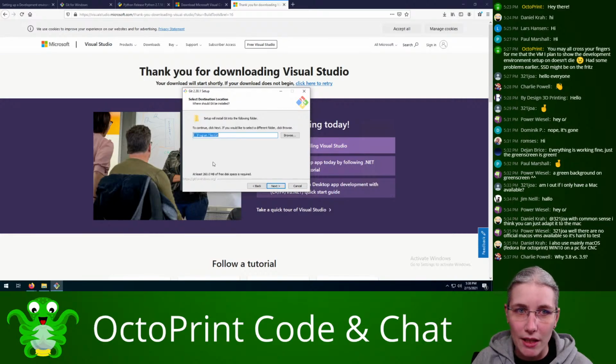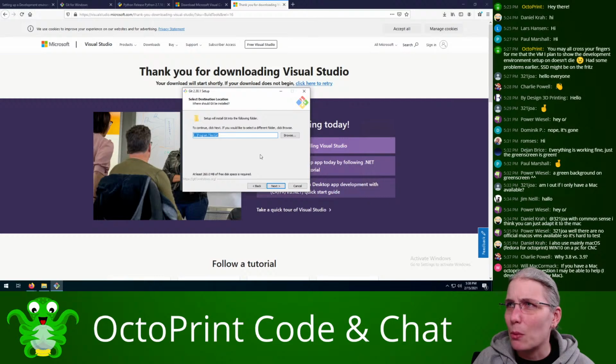And to answer Charlie's question, why 3.8 versus 3.9? 3.8 is the one that is more widespread currently, so this is the one that I personally prefer for testing OctoPrint against. You can, of course, also... No, actually, I think maintenance is not yet officially flagged to be compatible with 3.9. But on the devel branch, you should also be able to use 3.9. I'm not entirely sure.